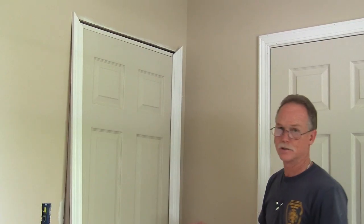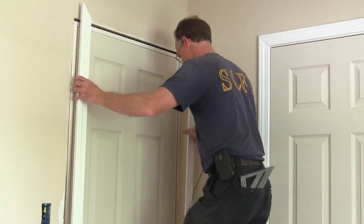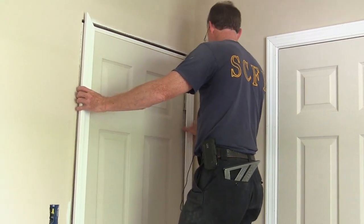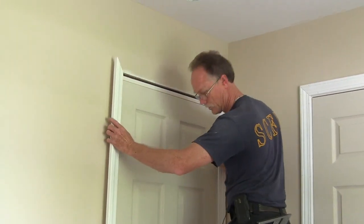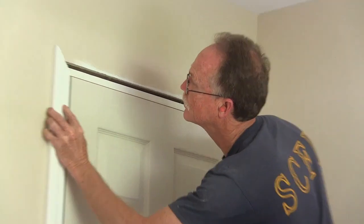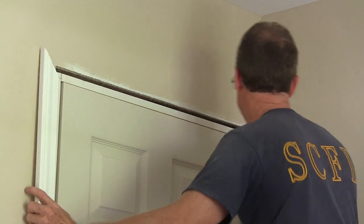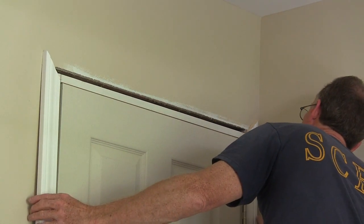So we've got our 2 pieces cut. And what I like to do is bring them in and just set them up there and see how close they are to my line that I made. This one here is just about perfectly on it, and this one is just a little tall.